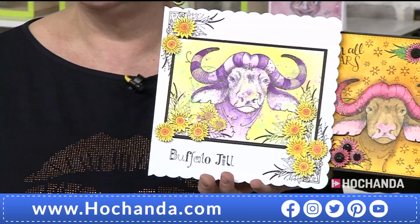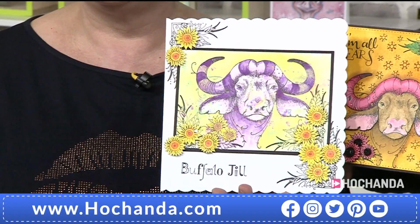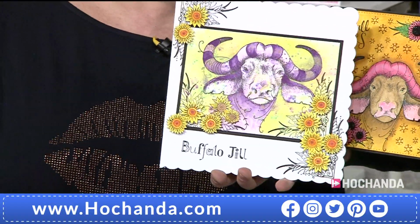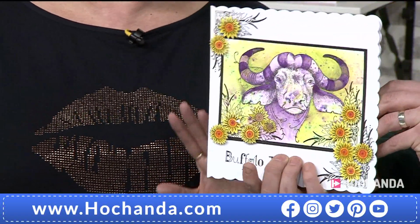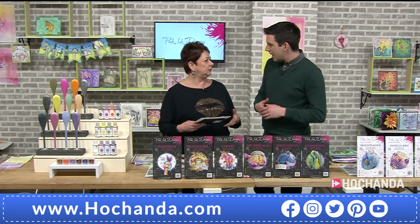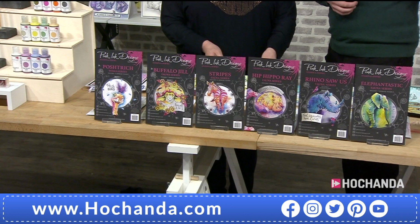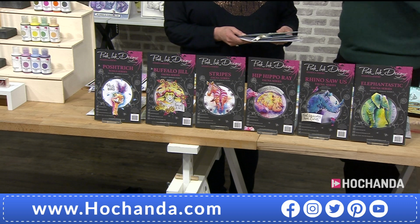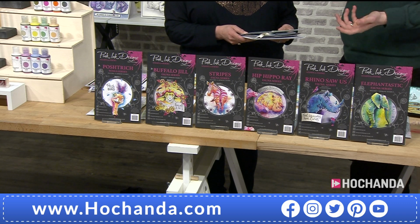It really does. And there's something realistic. Yes. Because normally if you get stamps like this, they're slightly cartoon-esque. Yeah, sometimes we do, but there are some designs that don't lend themselves to that. You need to have the real thing. And that's what you're getting here. You are getting real hand-drawn images, and when you look at them, you know, oh, that is a zebra, but it's not in cartoon form. It's an actual zebra, like you have gone and taken them out.